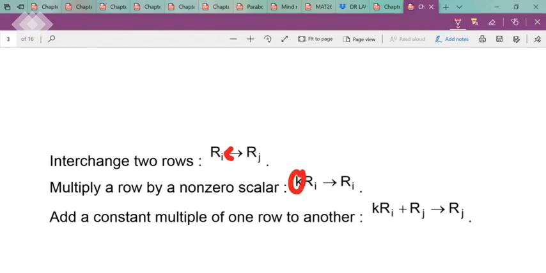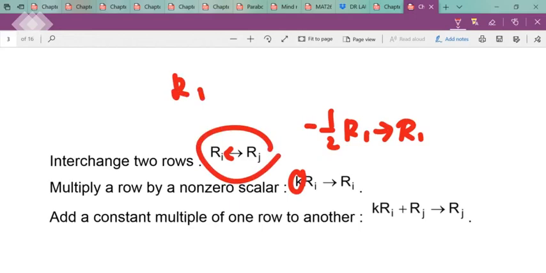It can be negative, it can be a whole number, you can even have a negative value. For example, let's say you want to exchange row 1 with row 3. Can be done. After that, another one, as I always said, is addition. But addition here doesn't mean that it must always be positive. It can be a k value, it can be a negative value, a fraction value, or even a whole number. So basically only 3.